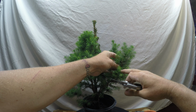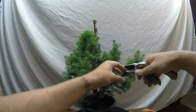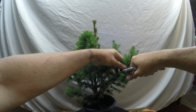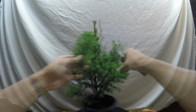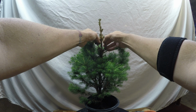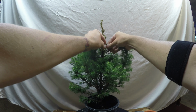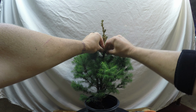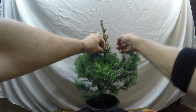Crazy growth right there, so I'm going to cut it off just past that down to this next. Alright, I just tried to clear off all of this, trying to make it easier when I go to gin this, create some deadwood.